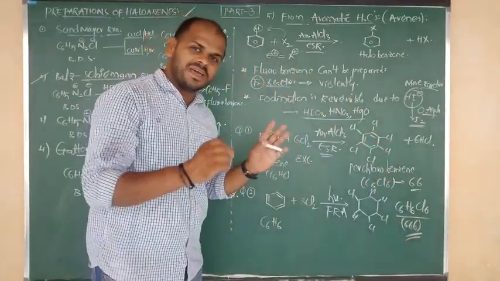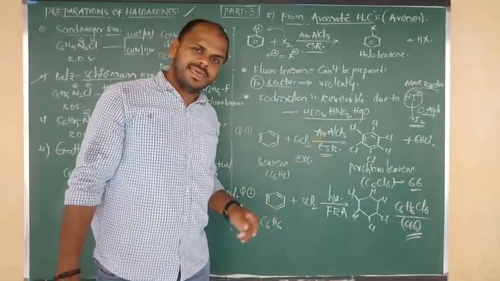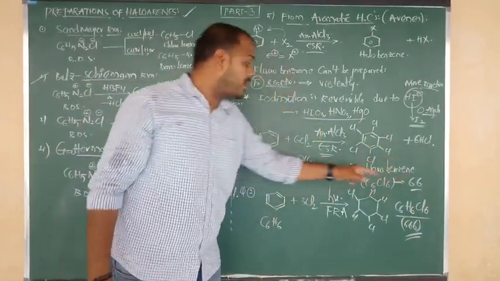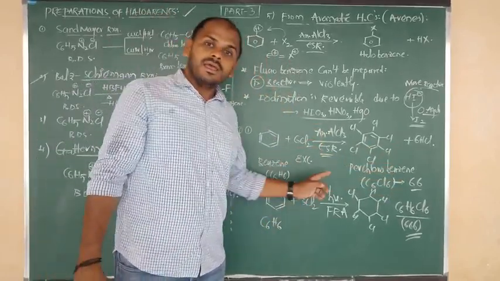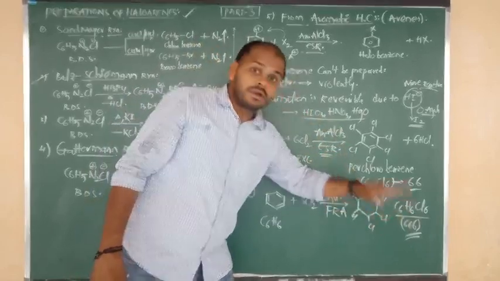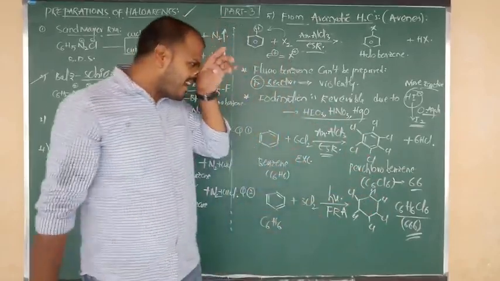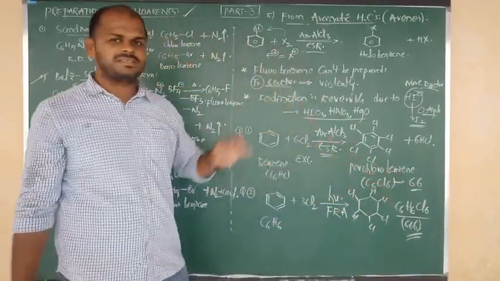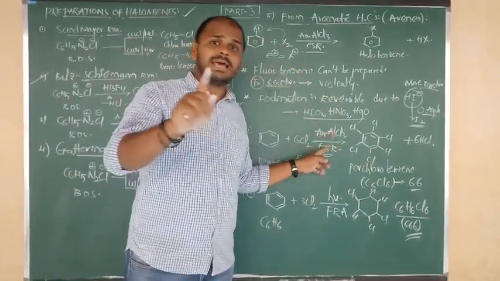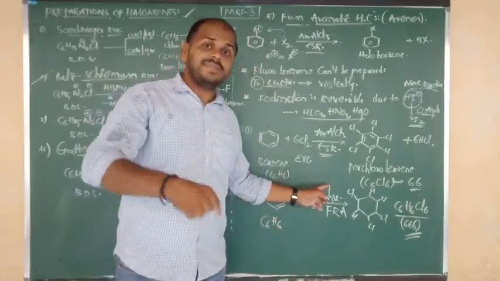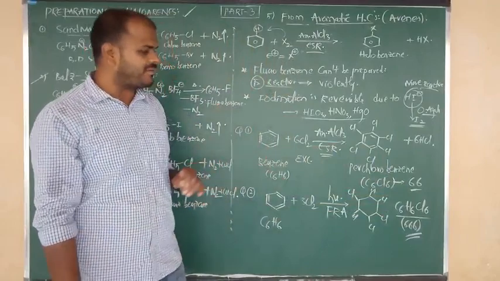Be careful, very very important. Benzene upon reaction with chlorine in presence of AlCl3 gives the 666 molecule by electrophilic substitution mechanism. Benzene on reaction with chlorine in presence of sunlight gives the 666 molecule. Formation of 666 is by free radical addition mechanism and formation of the other is by electrophilic substitution. Just try to remember, be focused, very important. AlCl3 is given, then electrophilic substitution. Sunlight is given, then free radical addition, that gives the 666 molecule. Be careful, very very important.